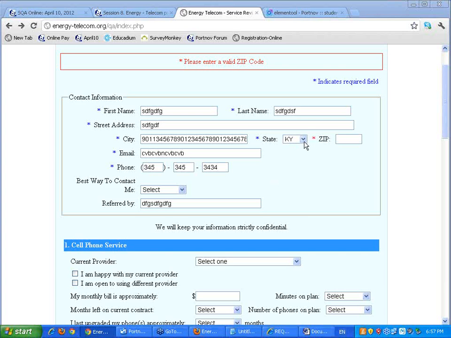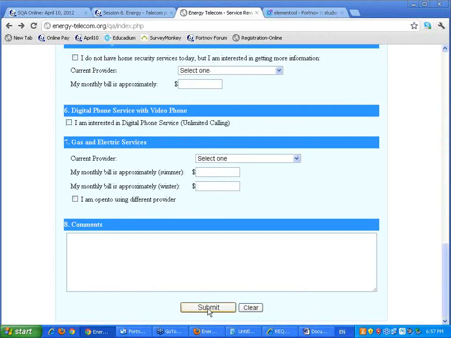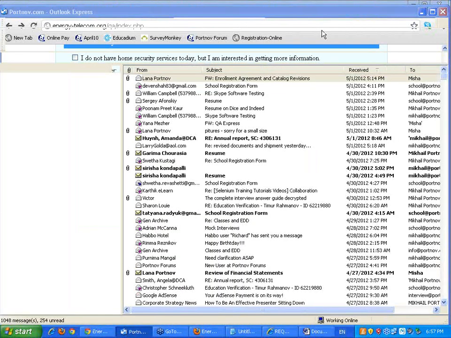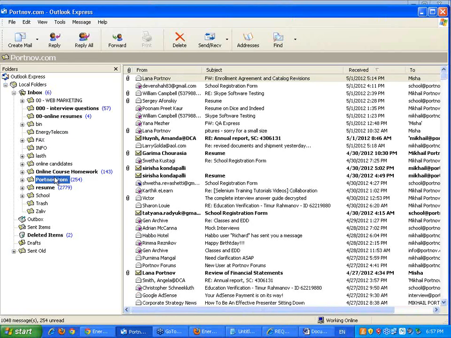So we have a 50 states list box here. And what happens at the bottom of that page when I push the submit button, 2 things happen. One thing, that data is being stored in a database. Second thing, it sends an email. I'll show you. I will open my mailbox, and I believe I have the emails coming with that thing. Just a second, I should find them.